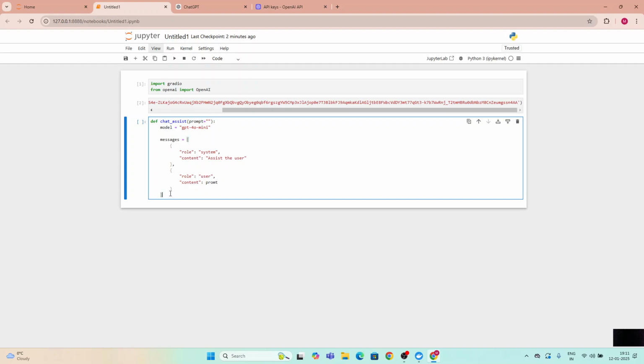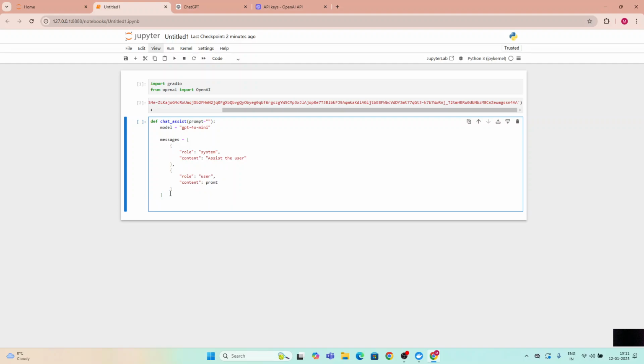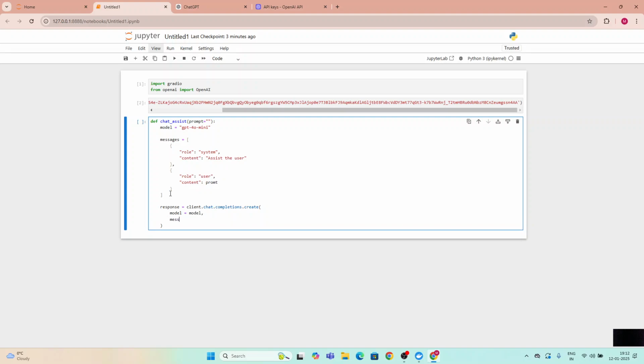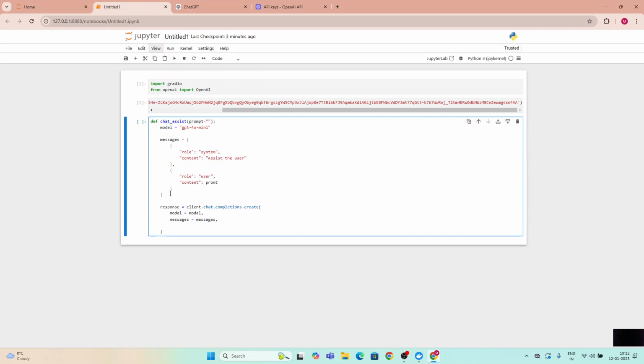Okay, next we are going to assemble the things. So for that, response equal to client.chat.completions.create. Okay, so we'll be creating that. In this we have to do model equal to model and messages equal to messages and stream.